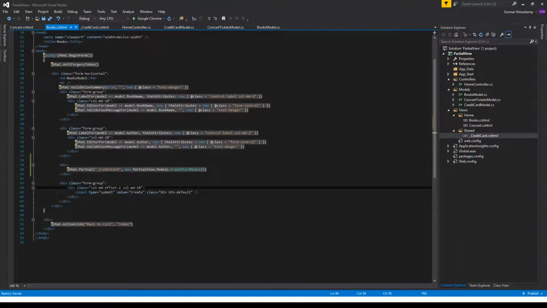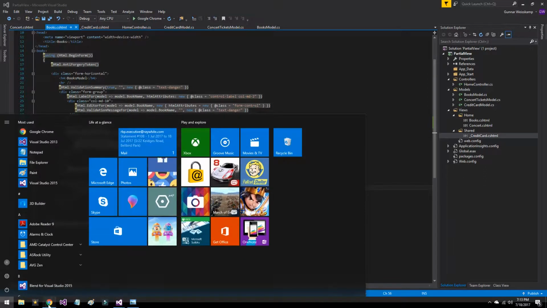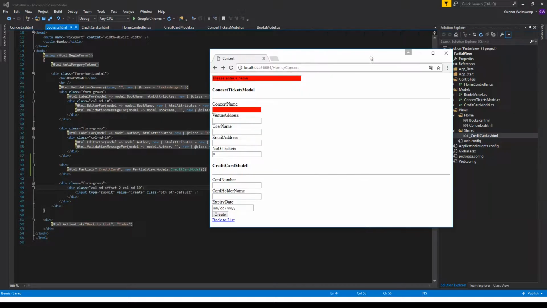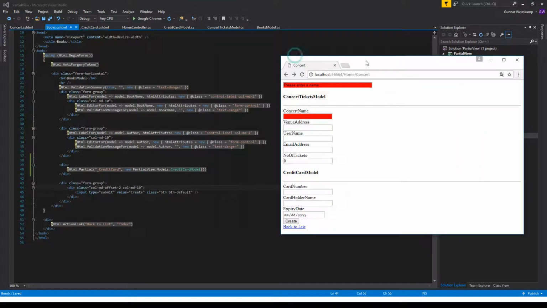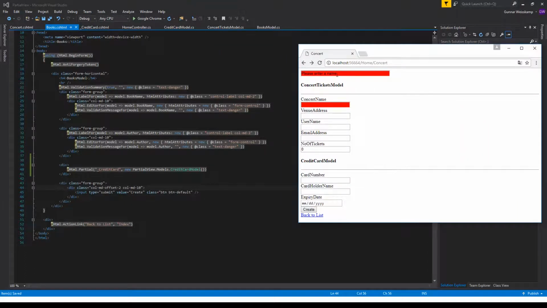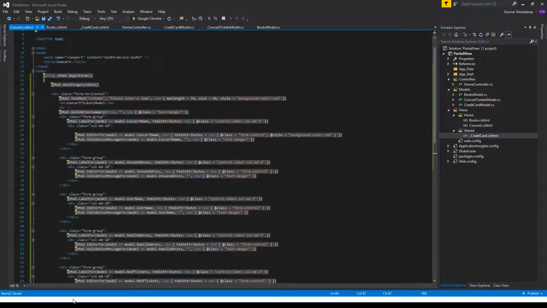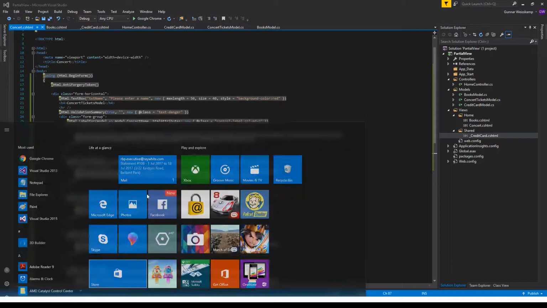So that's it. So now if we bring up the application, it's been running, there we go. So here we are, we've got the concert one up, and I wanted to demonstrate that because if you notice here, this is all red, please enter my name. Let's bring up the concert HTML and have it, can we have it side by side?